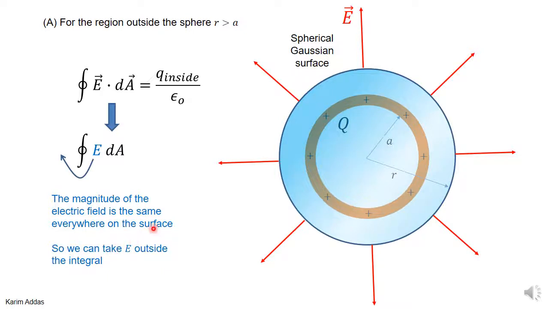The next argument is a symmetry argument. If you evaluate the electric field vector at any point on the surface of the spherical Gaussian surface, because of symmetry, when you go around the sphere, everything looks exactly the same. There's no way for the magnitude of the electric field to change as you go from point to point. Of course, the direction is different, but the magnitude remains the same. So E, as a number, goes out of the integration.